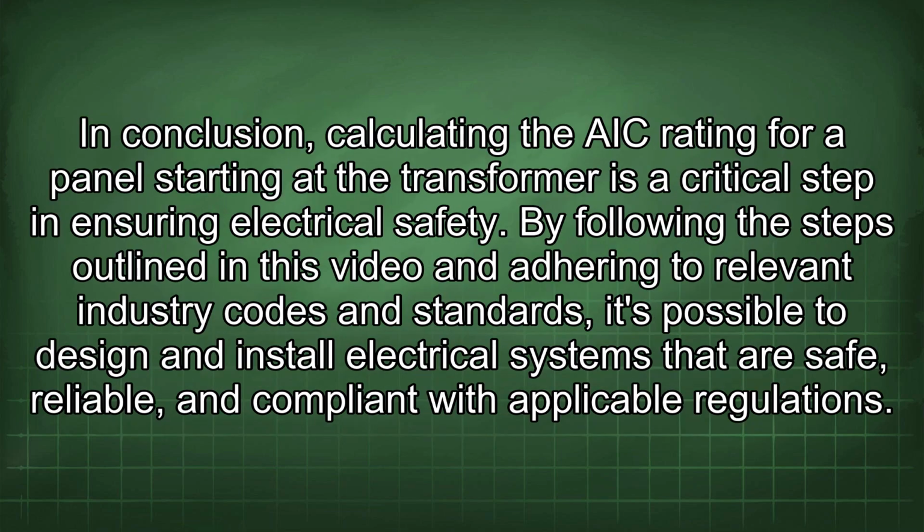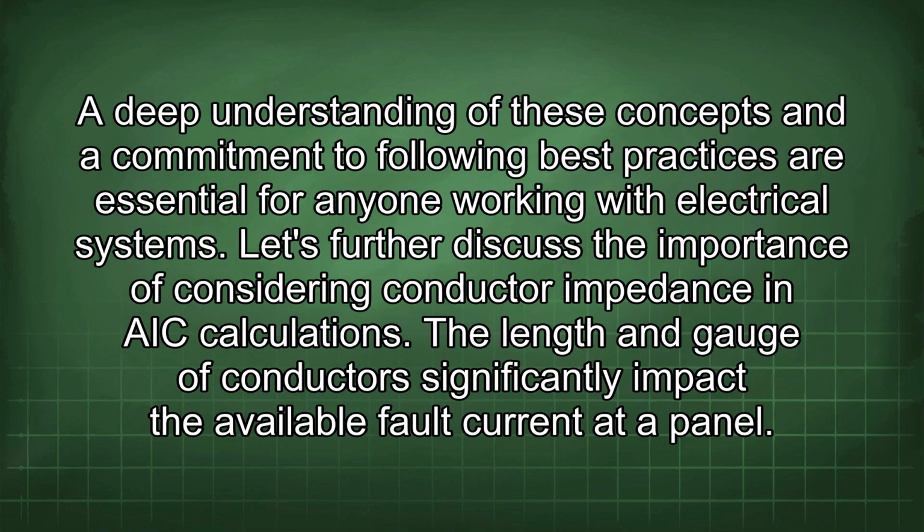In conclusion, calculating the AIC rating for a panel starting at the transformer is a critical step in ensuring electrical safety. By following the steps outlined in this video and adhering to relevant industry codes and standards, it's possible to design and install electrical systems that are safe, reliable, and compliant with applicable regulations. A deep understanding of these concepts and a commitment to following best practices are essential for anyone working with electrical systems. Let's further discuss the importance of considering conductor impedance in AIC calculations.